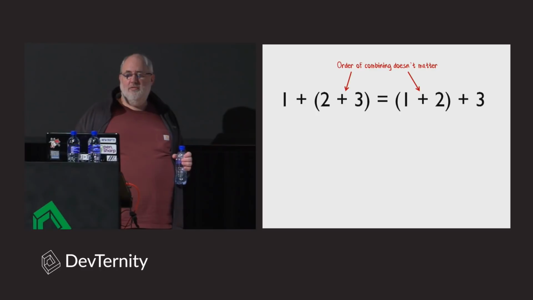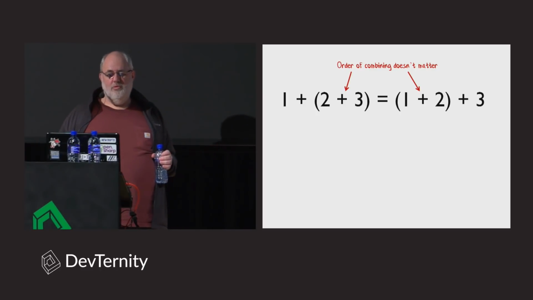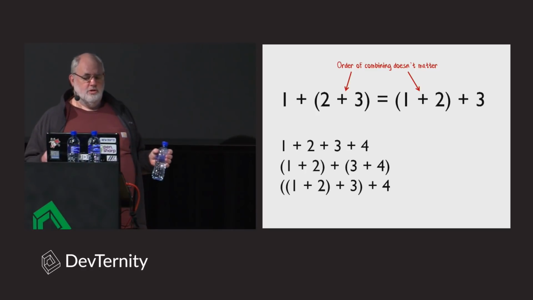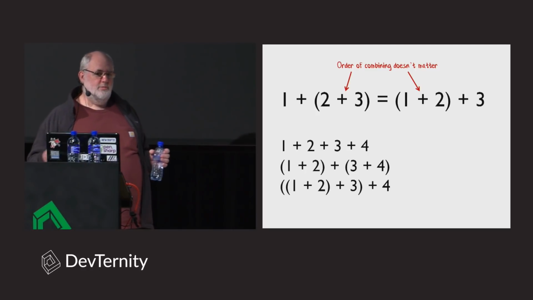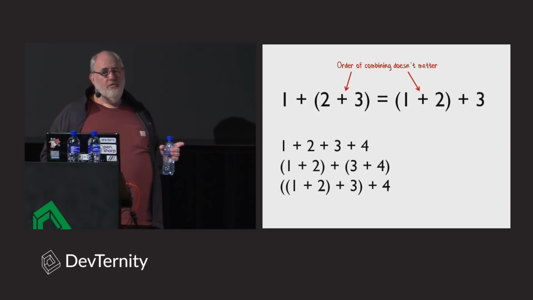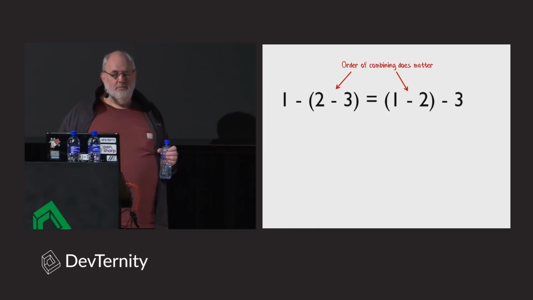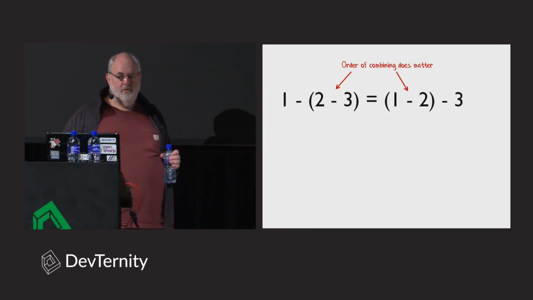The order doesn't make any difference, right? That's very important. You can do the first thing, we can do the second thing. So we could say 1 plus 2 and 3 plus 4, or we can do 1 plus 2 plus 3 plus 4. How we actually do the calculation doesn't matter. Now, this isn't true for other things like subtraction, right? It doesn't work for subtraction. The order matters there.